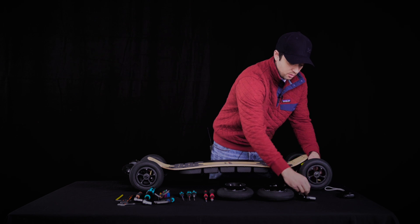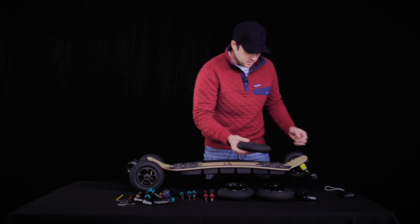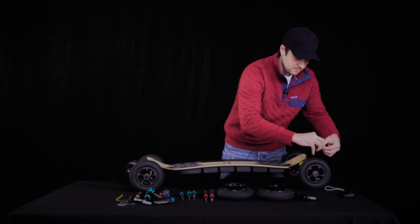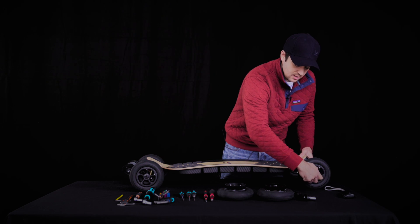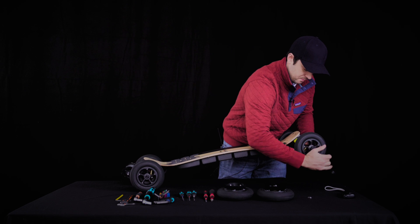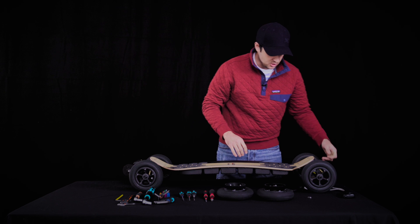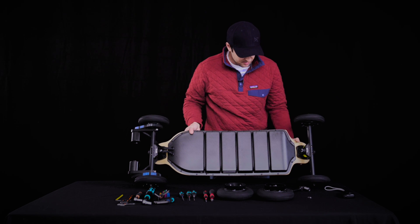Actually, all four wheels don't have any bearing spacers, so you need to be very careful when torquing the wheels — don't torque the axle nut too much or you'll crush the bearings. I recommend simply tightening the nut until there is no more play in the wheel. That will also prevent any rattle at high speeds. It's normal that the wheel doesn't spin so freely — that's the first thing.